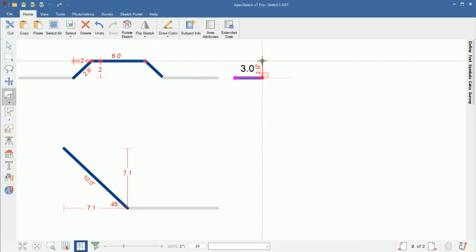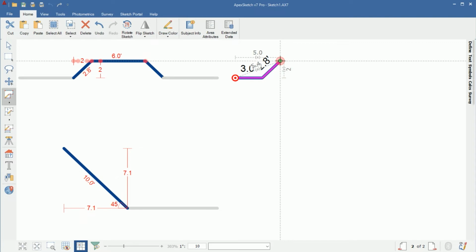The next measurement we have is 2 feet to the right. So I'm going to tap 2, and I'm going to tap my right arrow. And you'll notice on screen where I'm drawing, it's showing me 2 and 2 for the rise and run. It's showing me that it's a 45 degree angle, and it's showing me 2.8 for the dimension of that wall. We can confirm all of those numbers do match what we're trying to draw. So we'll tap enter, and it'll place that angled wall on our sketch page.